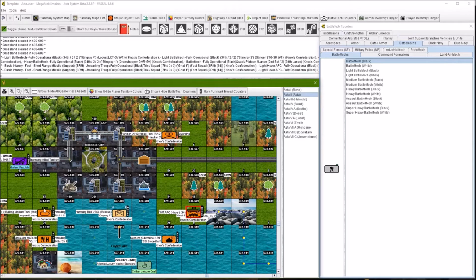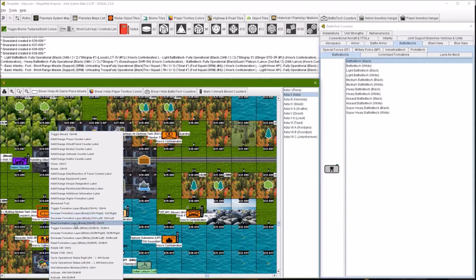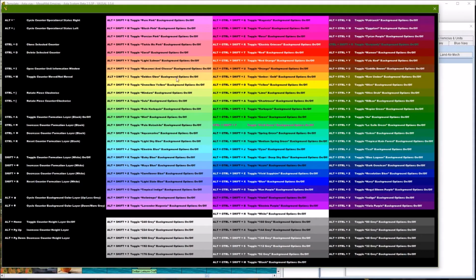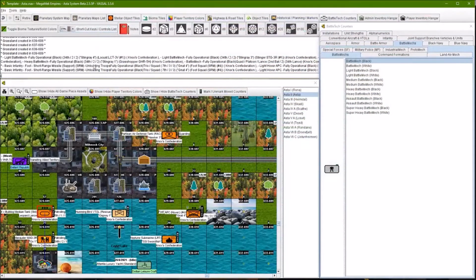But over here we have a lance of tanks, 4 Bulldog medium tank standard, known as Leopard Lance. Maybe the 5th Lance out of the 1st Battalion of the 1st Defense Regiment, per se. And we can see that they have been given an alternative information tag of patrolling. Again, all of these key commands we've been talking about are also available through a right click, except that these have to do with some of the color layers. For the color layers, you need to memorize these controls, or look at the shortcut control list.